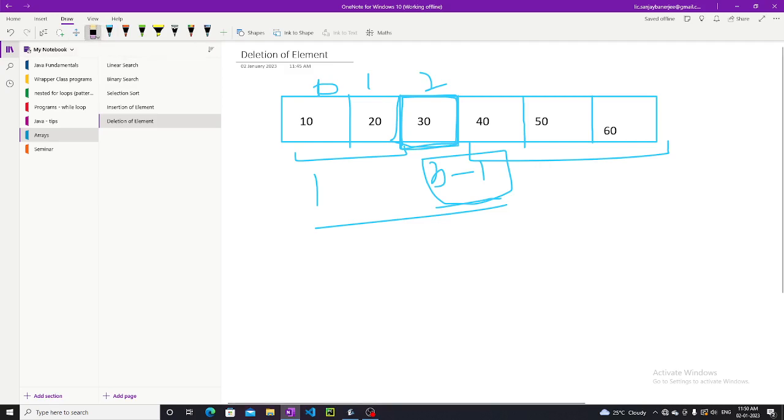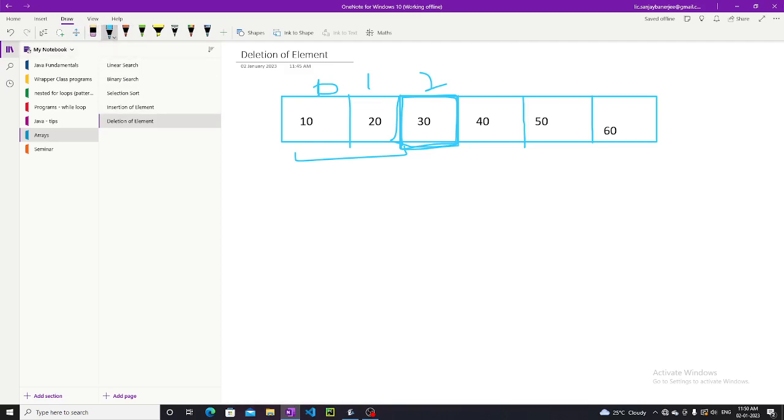Now what will be our approach? For insertion of an element, our problem was that we had to make an empty space at that position. But in this case we don't have to make any empty space.